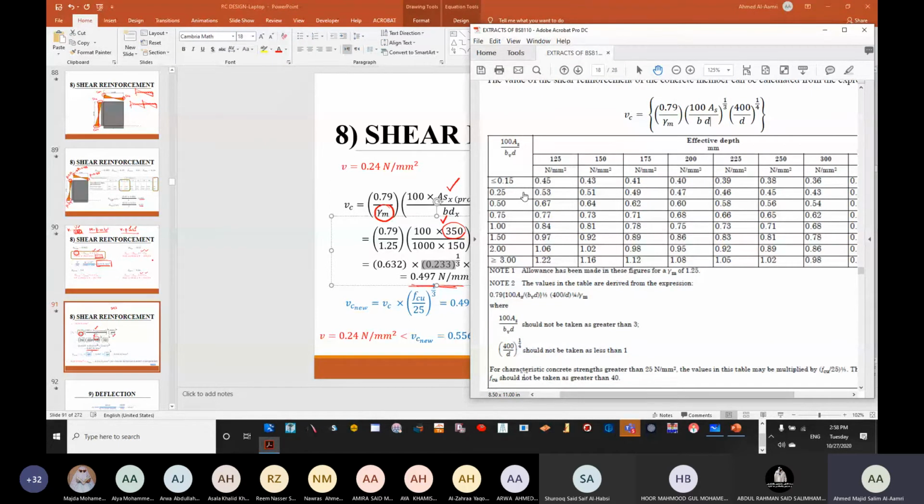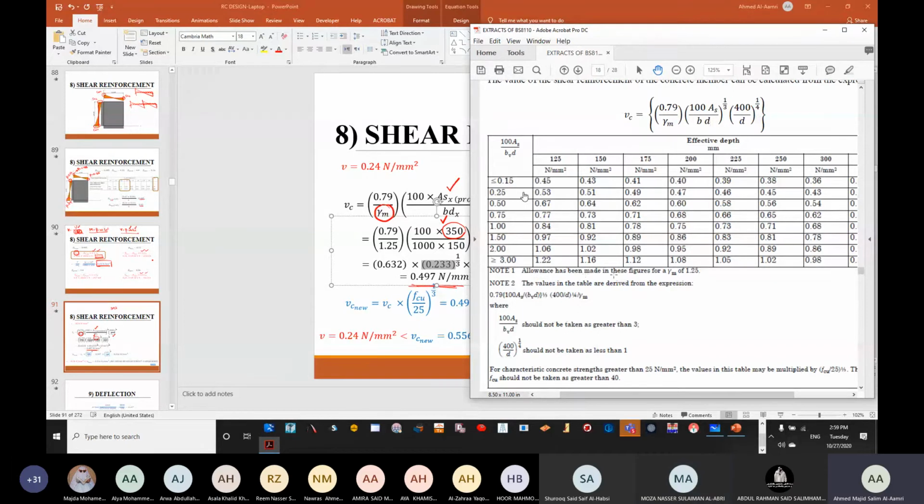Excuse me, sir. Yes. Sorry for interrupting you, but I wanted to ask about the gamma m. From where do you get the value of gamma m from the codebook? You can get it from 2 places actually. So it will be constant for all? Yes. Okay, thank you. Gamma m is a factor of safety which is fixed.